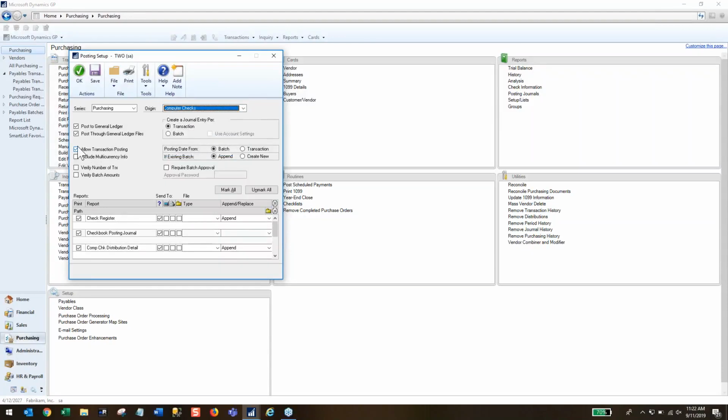So if that's marked, then anyone can post from the transaction level. If that's not marked, anywhere that you could put a batch, it will require you to have a batch, even if it's just one transaction. And like I said, that's best practice anyway. That will save you a lot from stuck batches and stuff. We find that a lot of people just posting one entry at a time have more issues with the transactions getting stuck than if you were to use a batch.